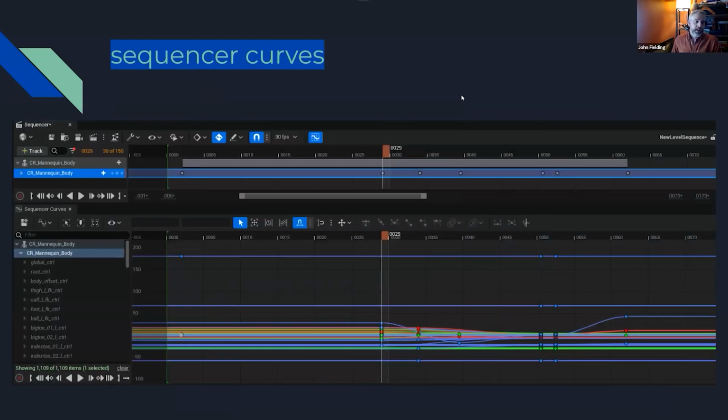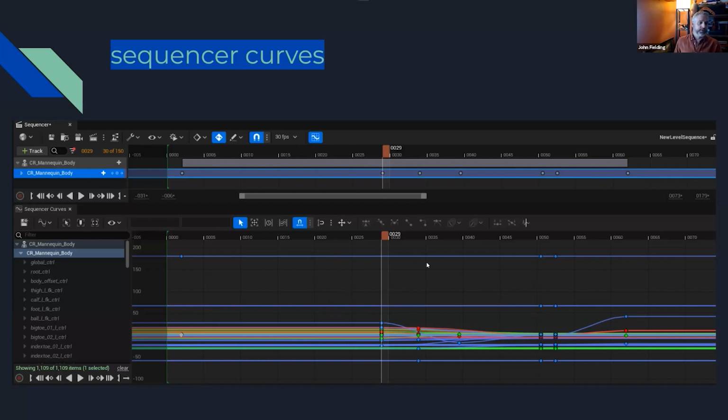So if you open the curve editor, it's down here. This is the sequencer curves. It looks as you expect, like I was saying before. Now you know how to set keys. Now you can see a graph editor. A lot of you can probably check out at this point. Animation can get more complicated than that, but that's the bare bones of what you need to animate.